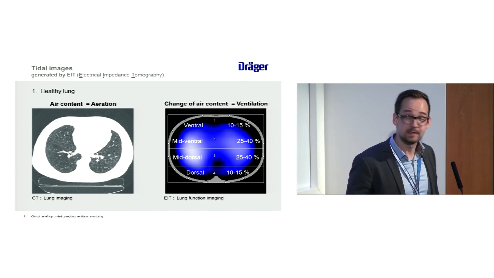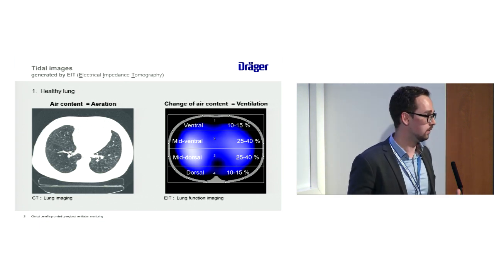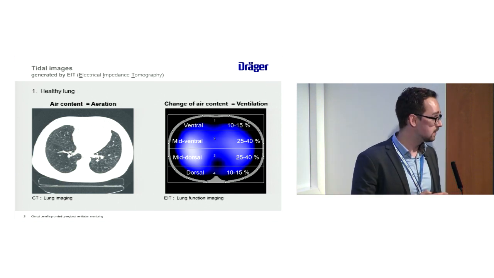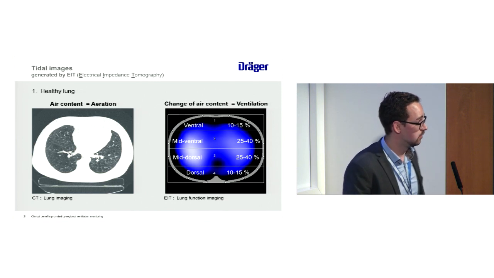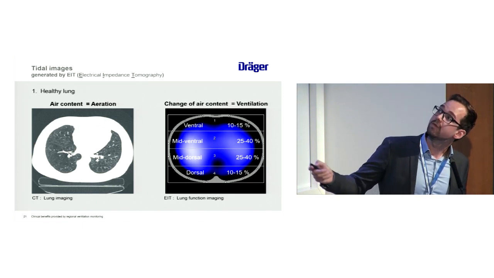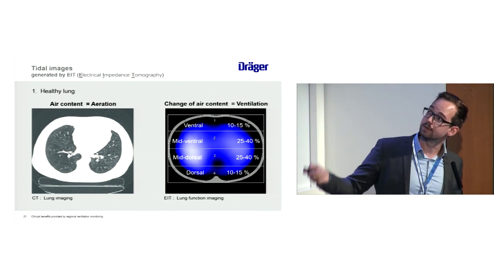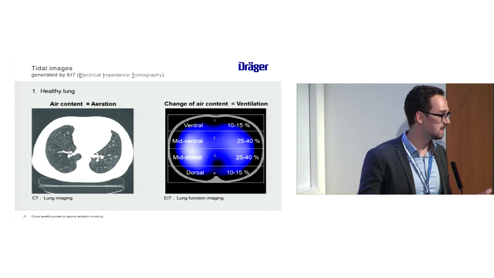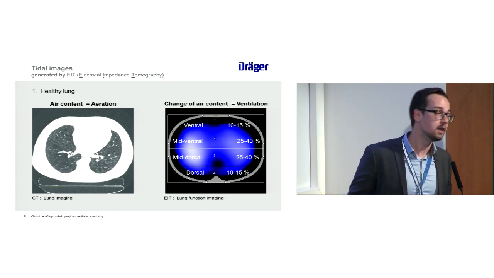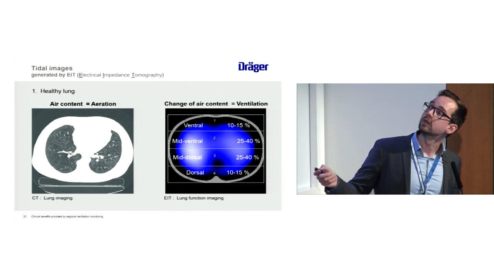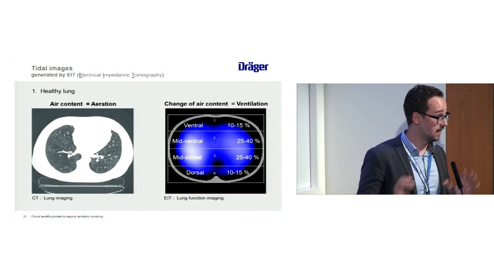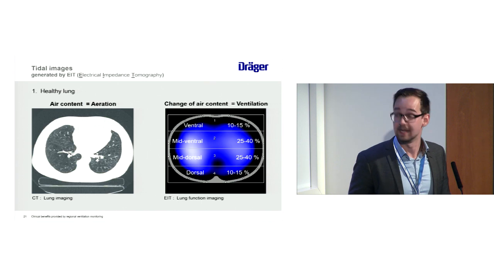So this means that we will see the distribution of tidal volume. That's what we're seeing in real time. And we can quantify where the tidal volume goes and how much of my tidal volume is going into which part of the lung. If we slice this cake into these four weirdly shaped slices, we can then see, as is to be expected, in the ventral and the dorsal part of the lung roughly the same amount of tidal volume, so 10 to 15%, and of course the majority of the tidal volume going into the middle part of the lung. So this is where we start. This is the healthy lung, and now we're going to slowly get sicker and sicker.